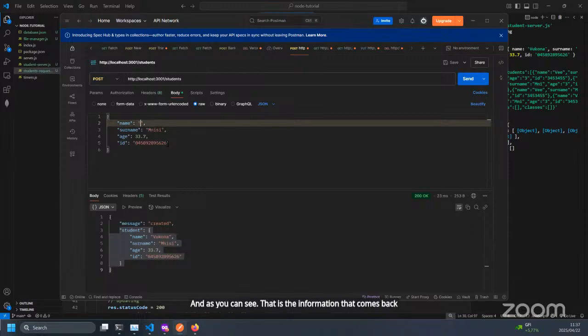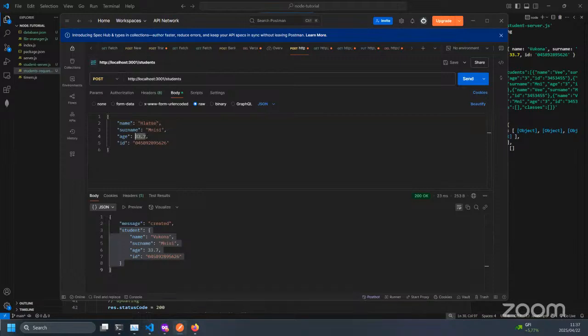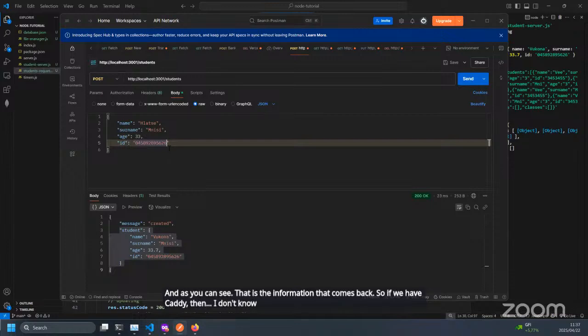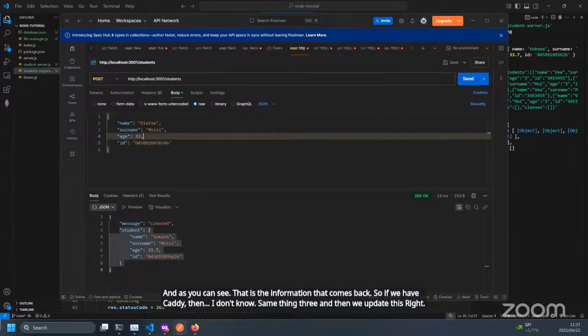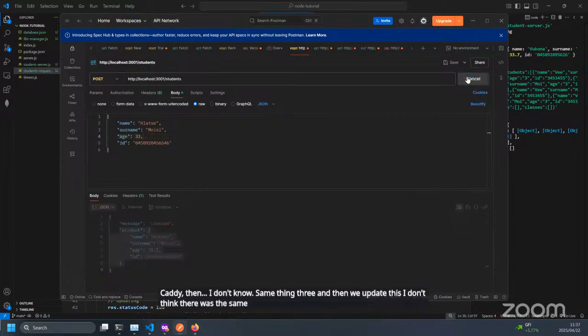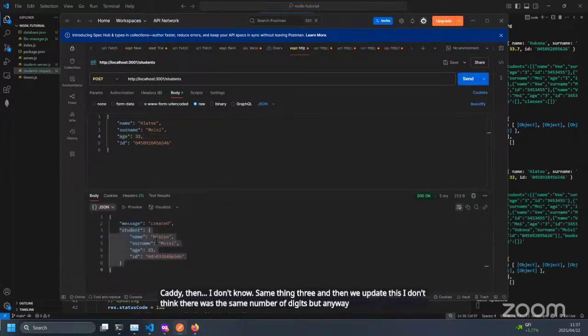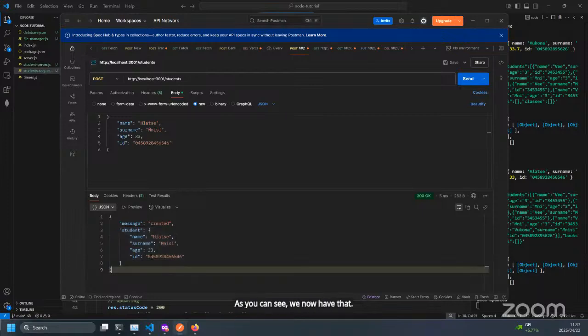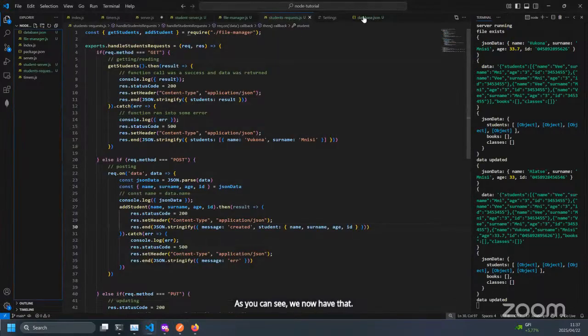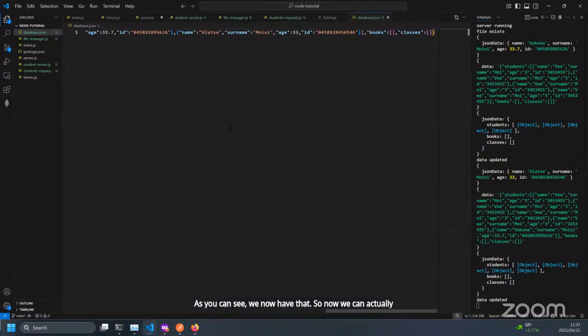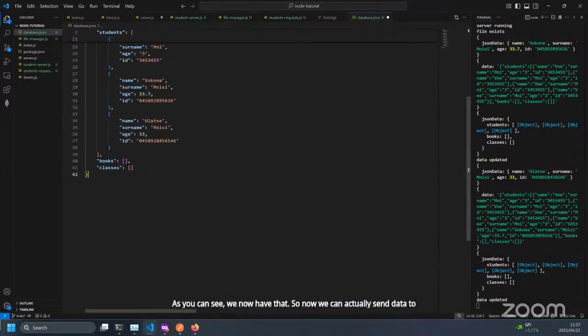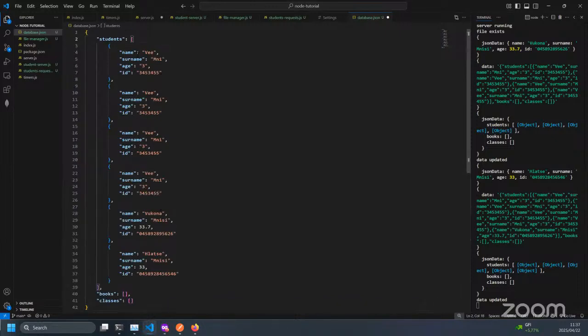So if we have clarity, then I don't know, say 33, and then we update this, right? I don't think that was the same number of digits, but anyway, as you can see, we now have that. So now we can actually send data to our database.